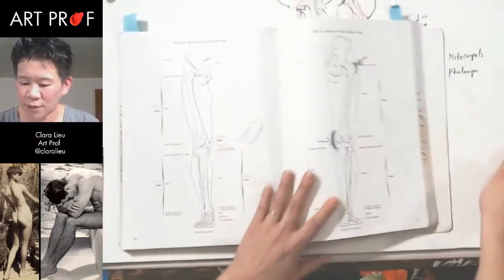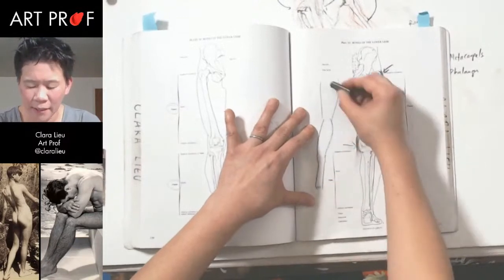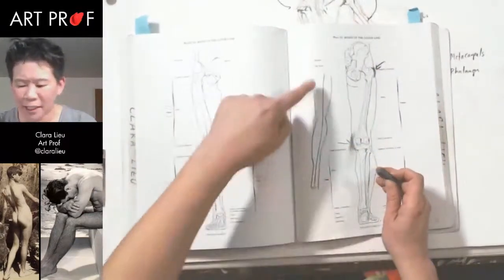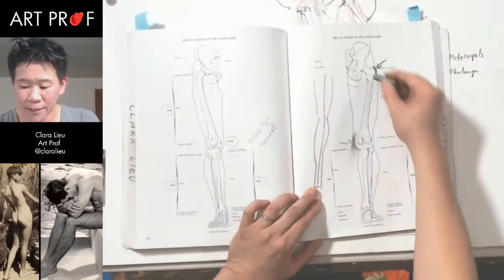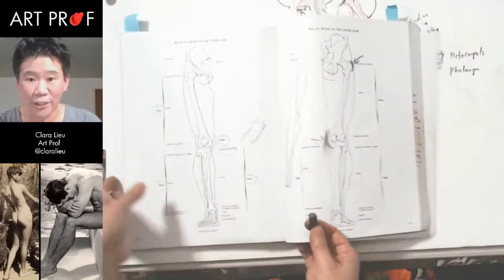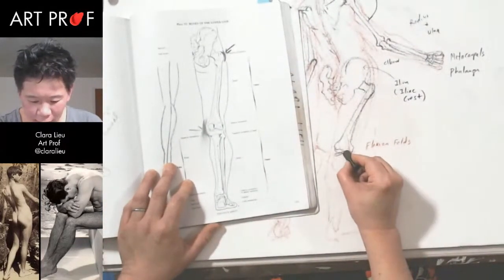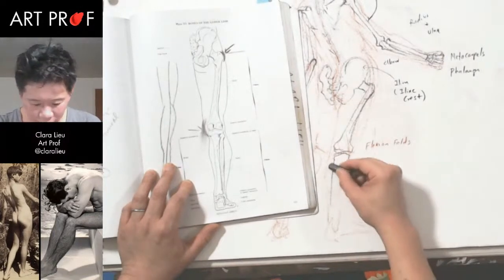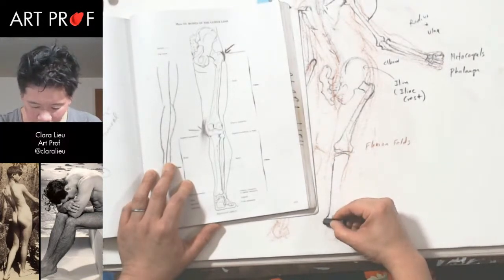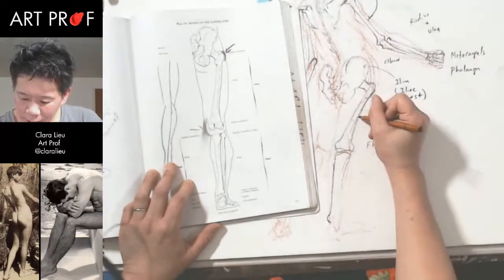Sometimes you see people draw a leg like this, and then they put these marionette lines down the middle. Anatomically, that's not correct, because what's happening is you get this diagonal in the femur. Okay, so there's the femur. And then my tibia is a very large bone that comes down, and then I have my ankle bones that come in. So this is the femur.